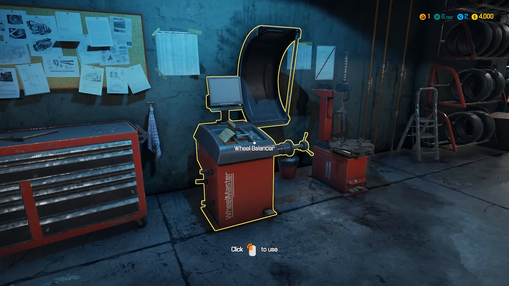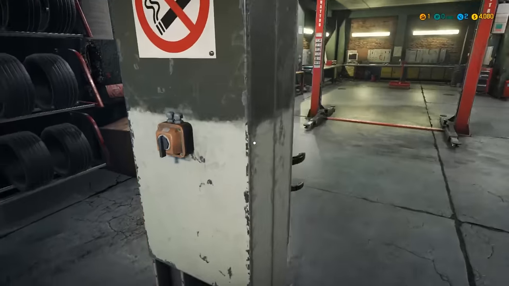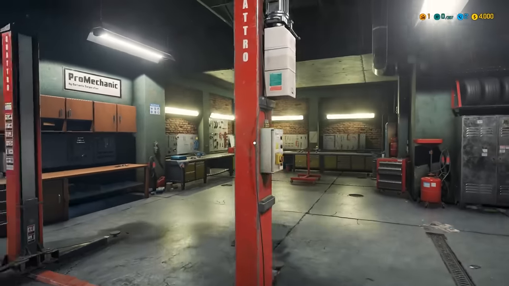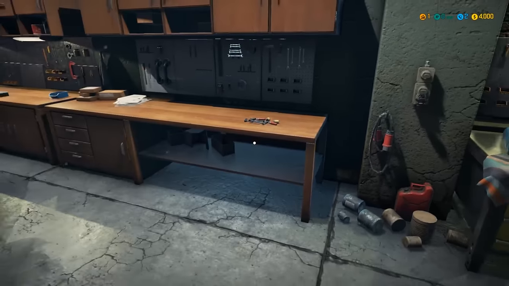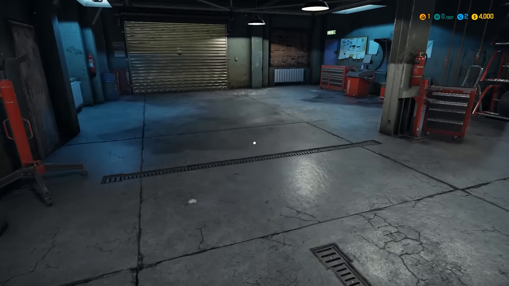To my garage. This is where we start off in the game. We can eventually expand it and make it bigger and better, but for now, this will be our basic garage. So I've got a wheel balancer, a wheel changer, we have a toolbox. What's that? Oh, spring puller as well. And car lifter, and also an engine crane. So there's lots of stuff in this game which already is brand new. It's pretty exciting.